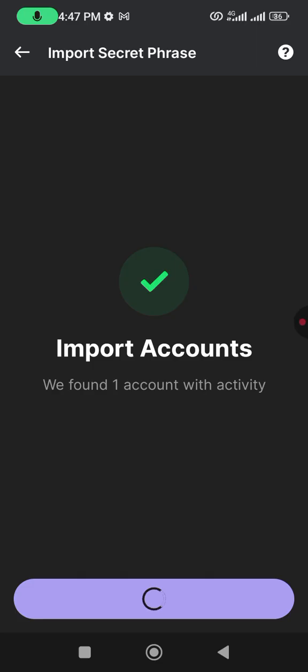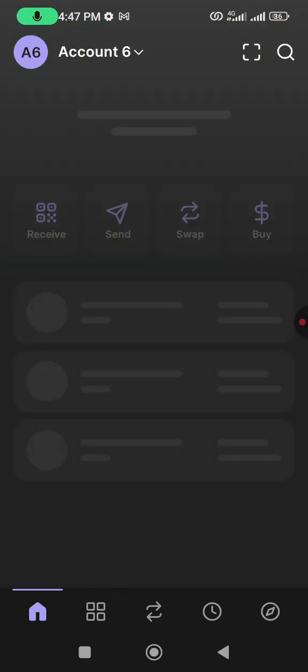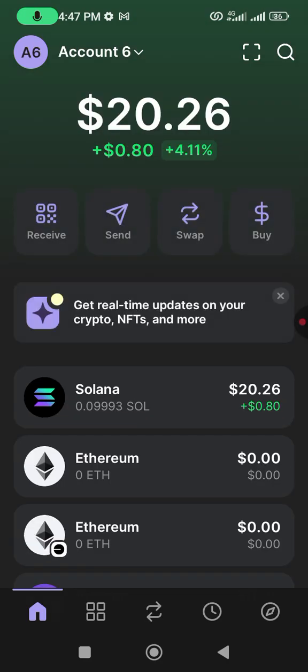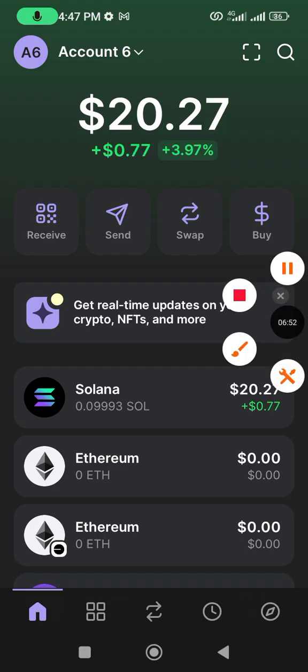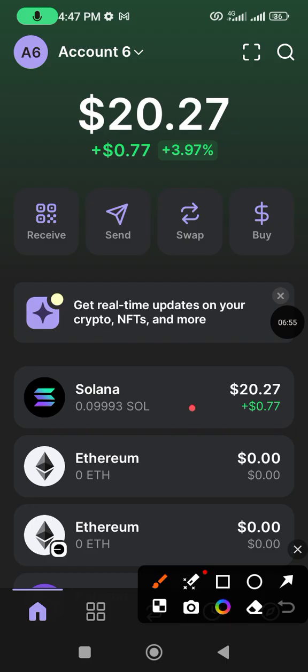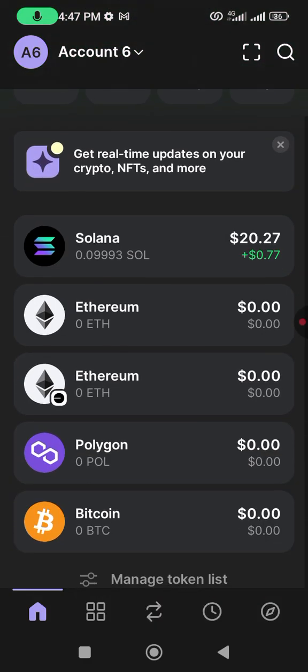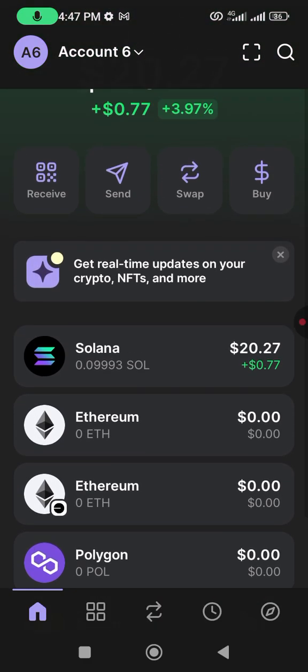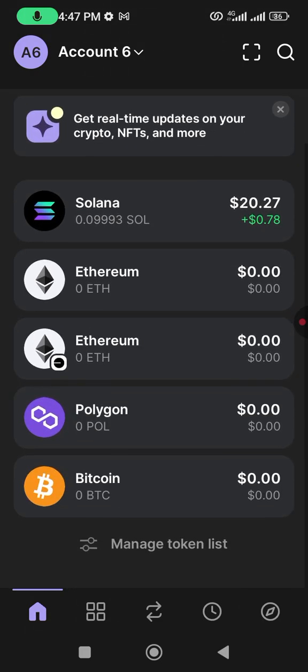Okay, and that is also loading up. So we're going to see the equivalent. Remember we created a wallet from Telegram and we sent some Solana to it, but we couldn't see the value of the Solana. But right here, we can see the value of the Solana. Any other project we buy, you're also going to see the value here. But when we buy on Telegram, we just see the balance here. This gives you a better presentation.